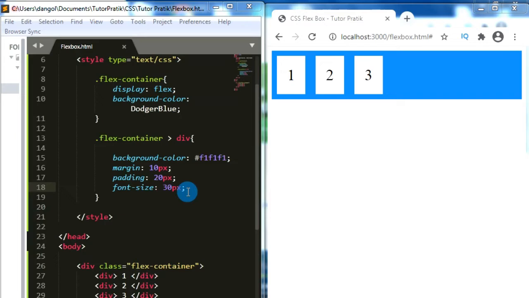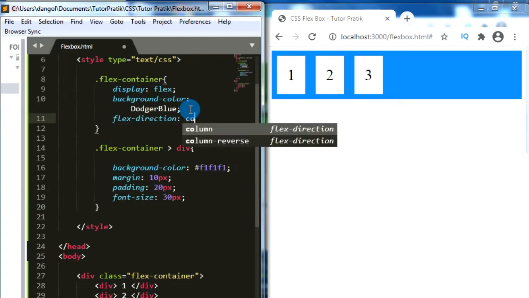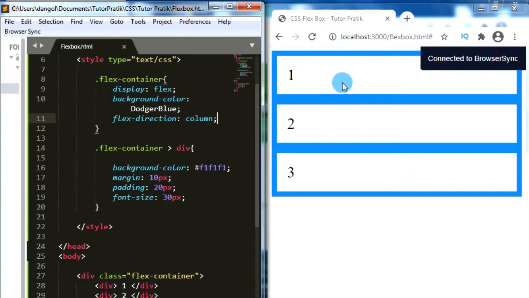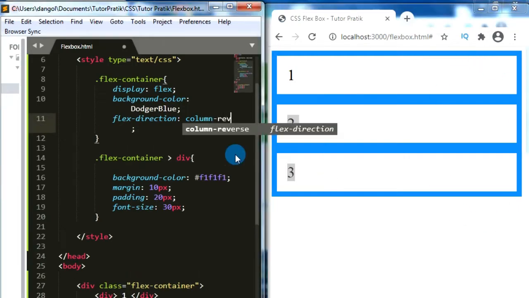We can change the direction of the items position inside of our Flex container by using the flex-direction property. Flex direction column. Now we have vertically arranged items inside our Flex box. We can also make our child items arranged reverse by changing the value to column-reverse.